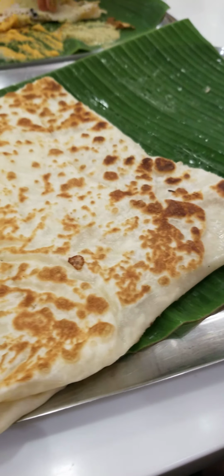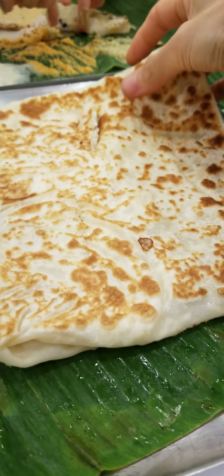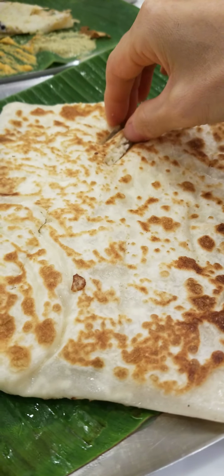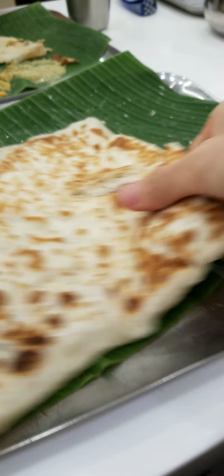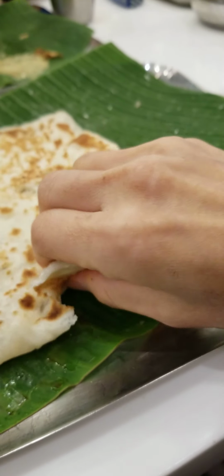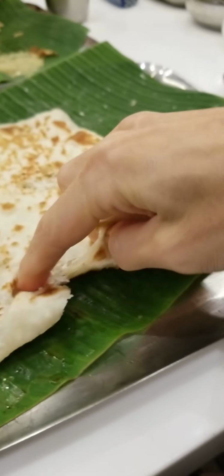Oh no, no need. I think can you get more of this? That's under it, yeah, I will eat, okay? Look, look, there's nothing under it. Another paneer? Super hot.